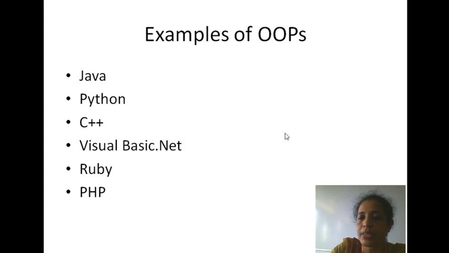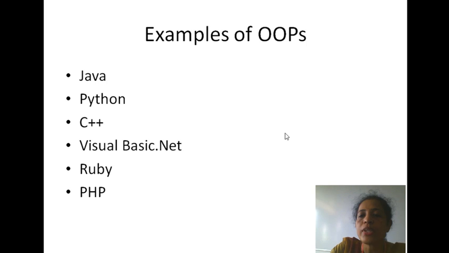Normally we say that C++ is the extension of C programming. So on the basis of the logic of C programming, we can define the same logic in the structure of object-oriented programming in C++. Like C++, we can get another object-oriented programming language, that is Java. With the help of Java, there are two different portions: one is core Java and another is advanced Java.